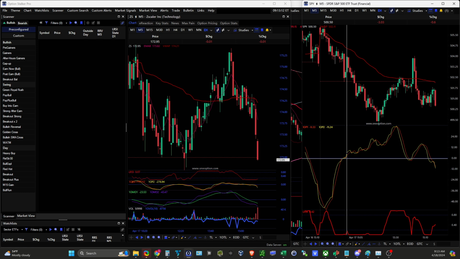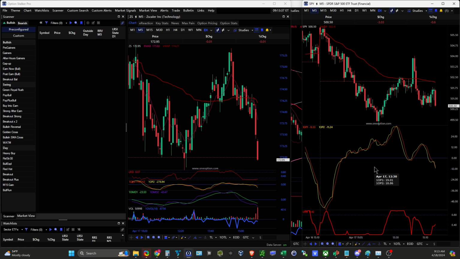It's like, okay, we just got a bit of a bounce with that cross up. Then we get a cross down, additional selling. We get a cross up, bit of a bounce again, cross down, further selling, cross up, further selling, cross down, further selling, then cross up, then we bounce.